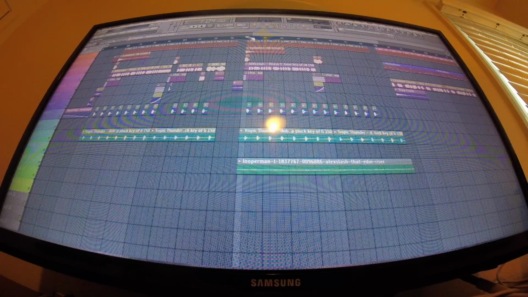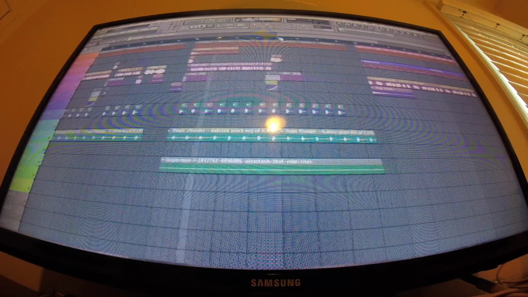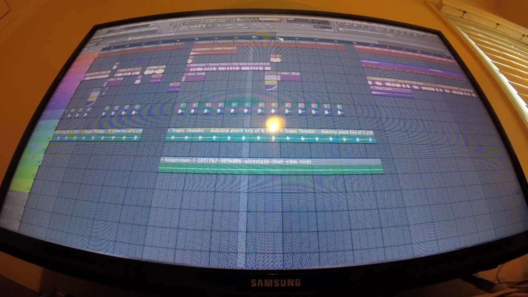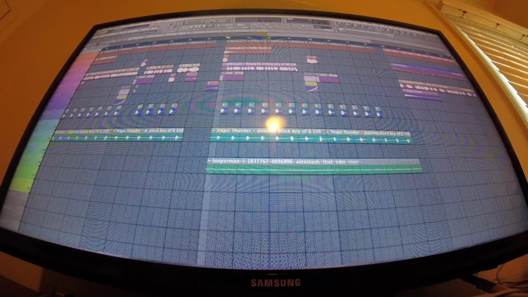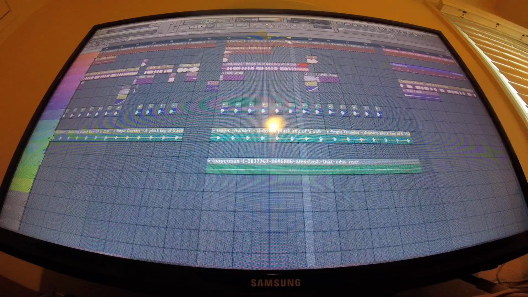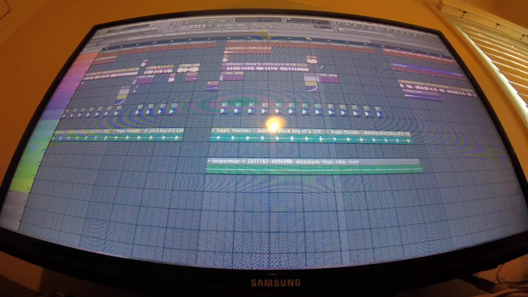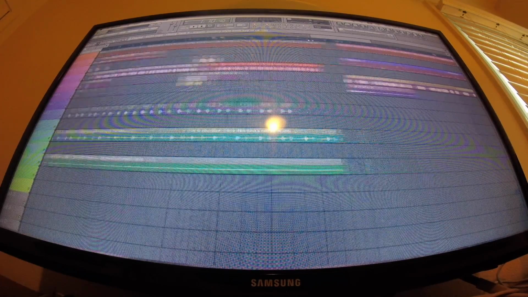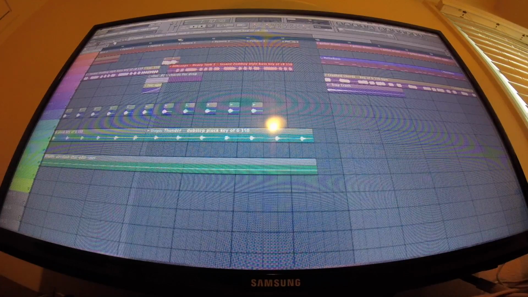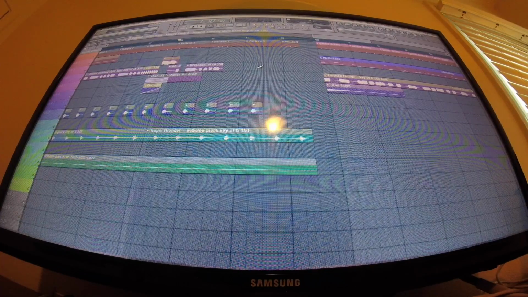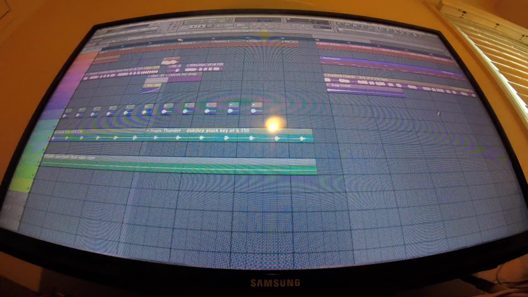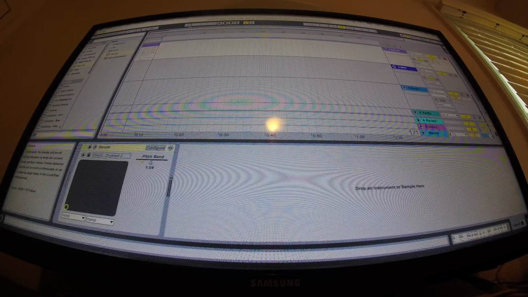So this is the second half of the drop. I think I can add this bottle bass again here. So now I need a, this is going to go here again. And then maybe the bass will take over from here. I'm going to show you guys how I make my dubstep basses now. I make them in Ableton Live.